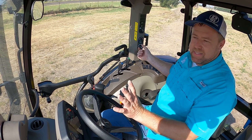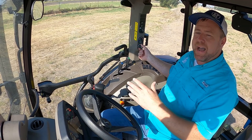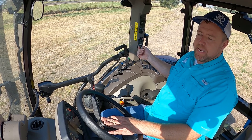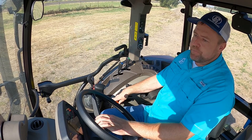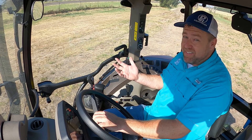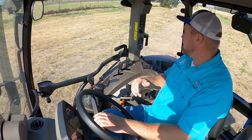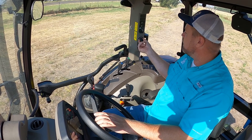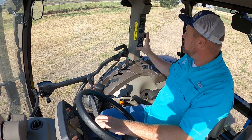Moving up, it's got AC controls right there, which is great. I did notice — and the Massey is kind of loud on the higher fan speeds too — so I'm going to be really interested to go back and look at this video side by side and see which one is louder. At max fan speed it's pretty loud in the cab, and if you have any throttle at all it gets really loud. The AC does seem to work pretty well though.